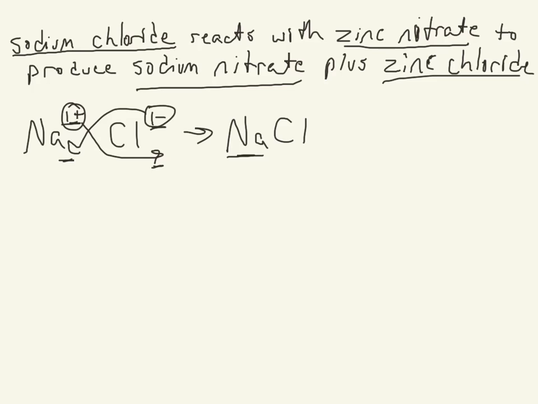And we can see that sodium is a metal, and chlorine, when you write it out in a compound, you change the ending to "ide" of the anion, which is a nonmetal. So chlorine is a nonmetal. So we have a metal and a nonmetal together. Therefore, we know that is an ionic compound.